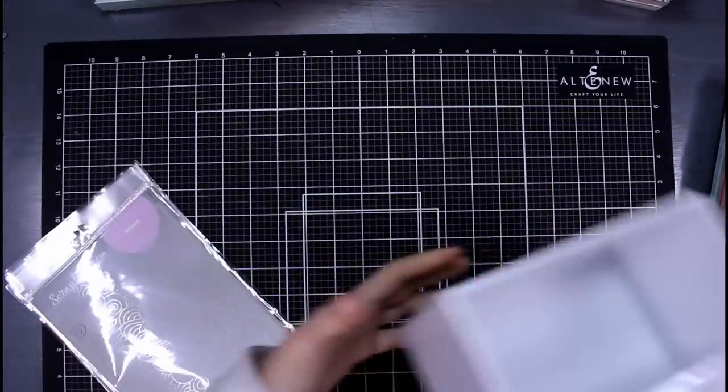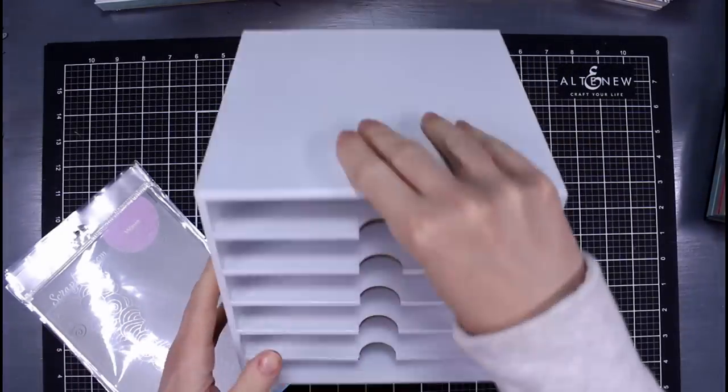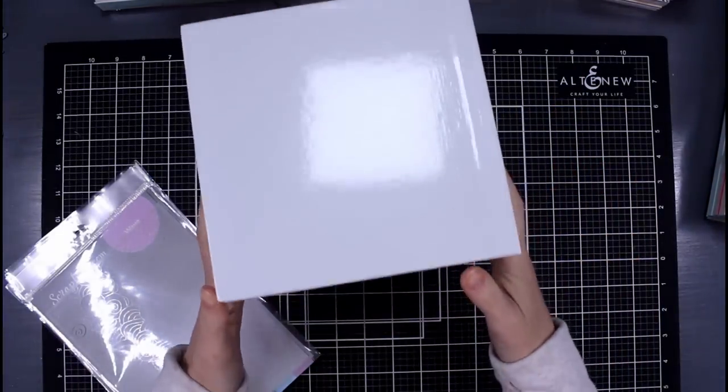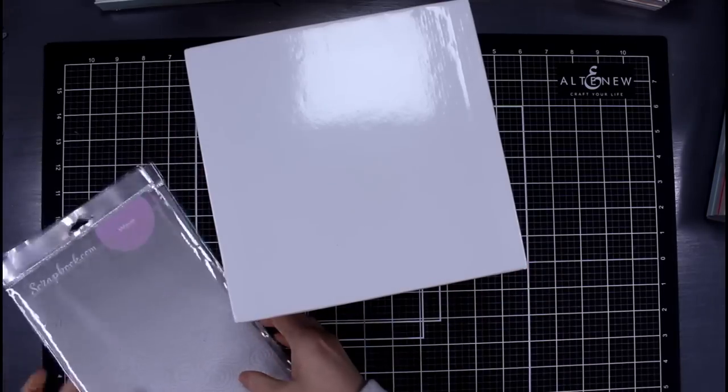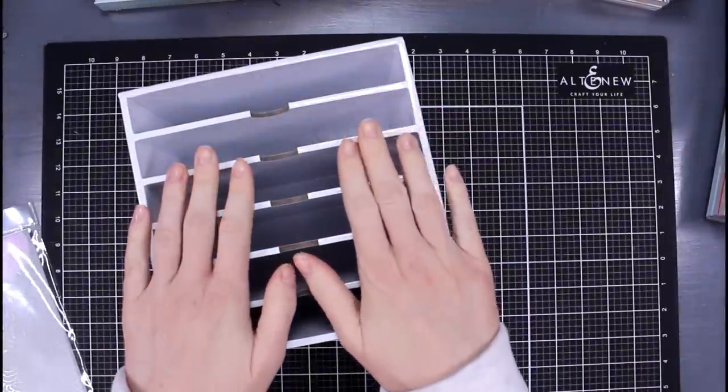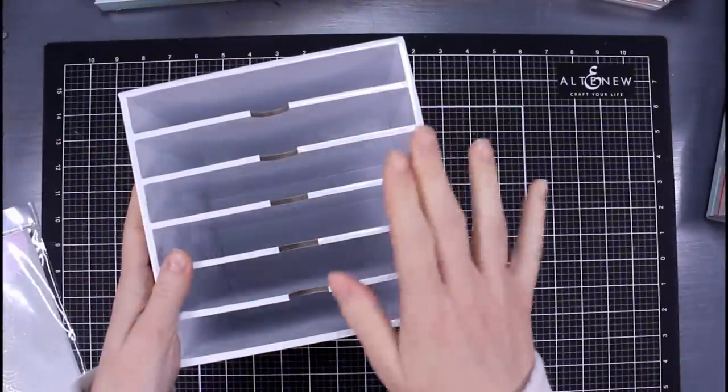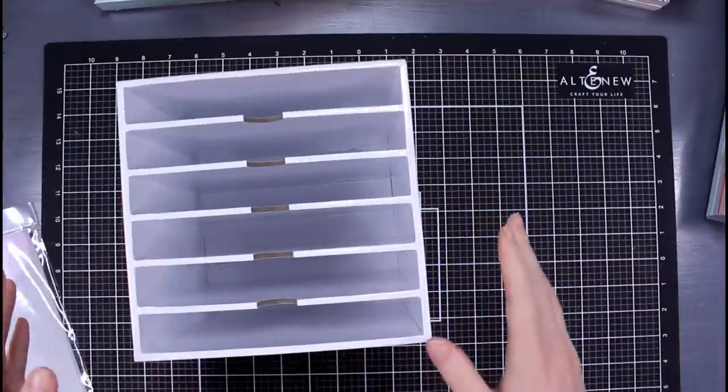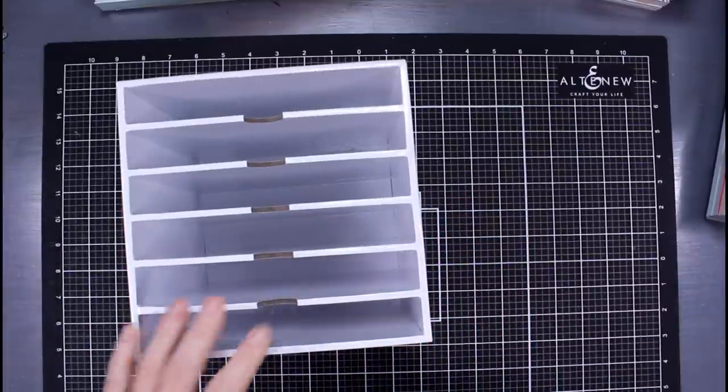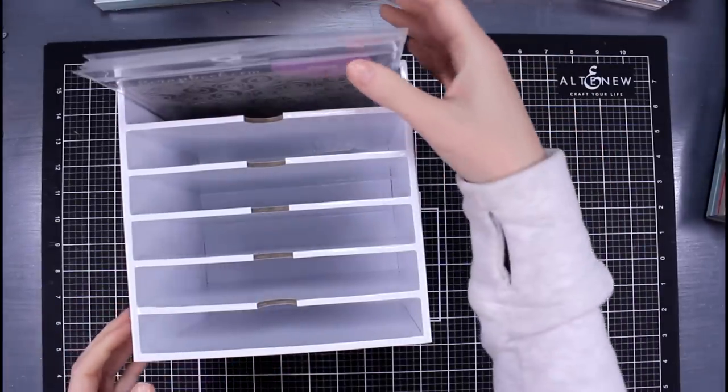Okay, let's move into the next one. This one is the 6x6 paper pack holder, which I think is awesome. You can store 6x6 paper, which is great because I have a ton and I never get to see it because it's just tucked away. But I saw Marina Cole Designs—she also uses this if you want to stand it up and use it for storage for things because your big stamps will fit in here.